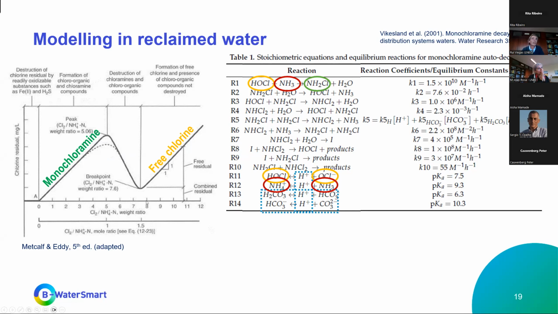This is a theoretical ratio, but in practice it typically occurs at about 12 or even more. So if we have, for example, a water with an ammonia concentration of 1 milligram per liter, only by dosing a chlorine concentration of about 12 milligrams per liter will we start having free chlorine. Before that, we'll have monochloramine.